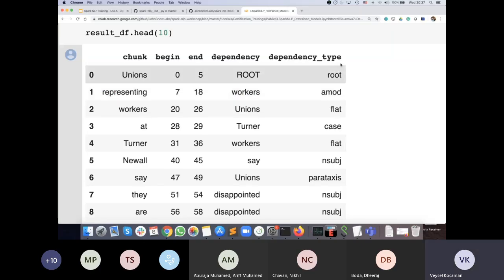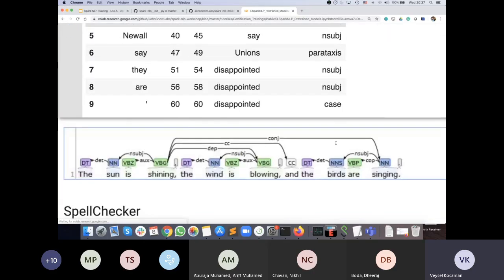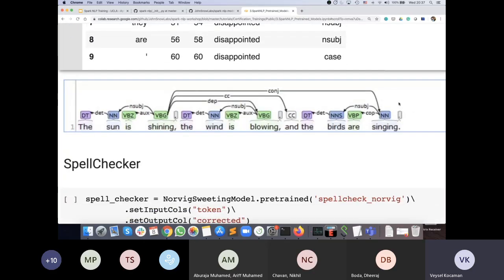You can find this dependency type by googling, Universal Dependencies, the treebank defines that. So Turner has a relationship with the workers token, and the relationship is flat, etc. So at the end, you get this kind of relationship for your text.